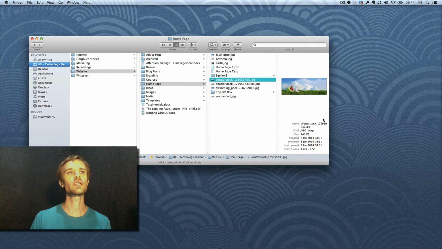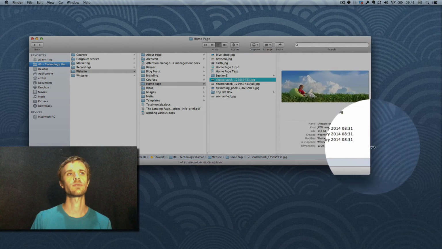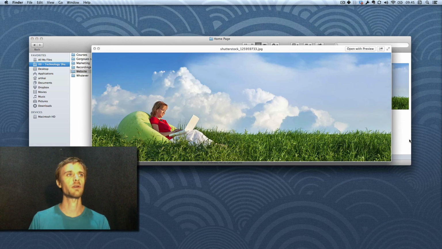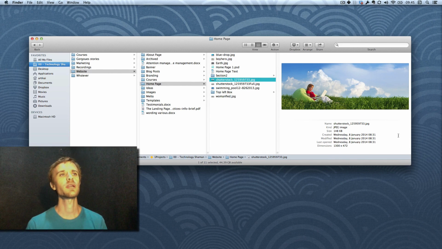Now, on your column view, this might be about that big. So if it is, we can just go to the side of the column here and we can drag it up to be bigger. So I can see the image much, much bigger. I can preview images by pressing spacebar if I want, and it'll bring it up like that, and I press spacebar and it goes away. But I don't really need to do that if I'm in column view and I can just see this image like this. So that's quite helpful.